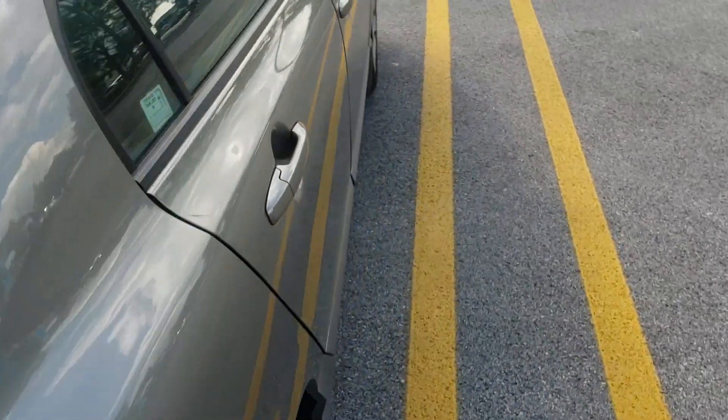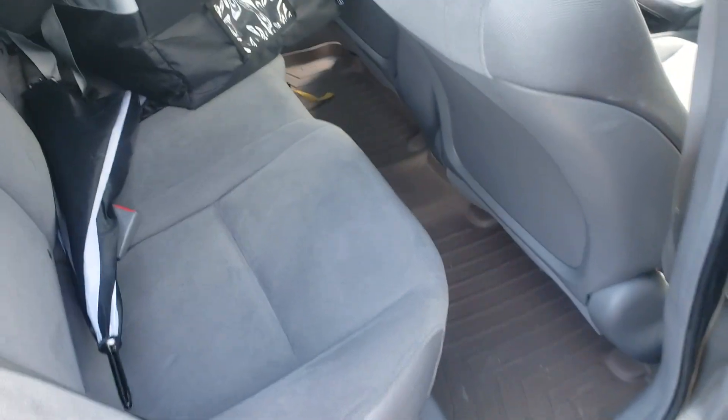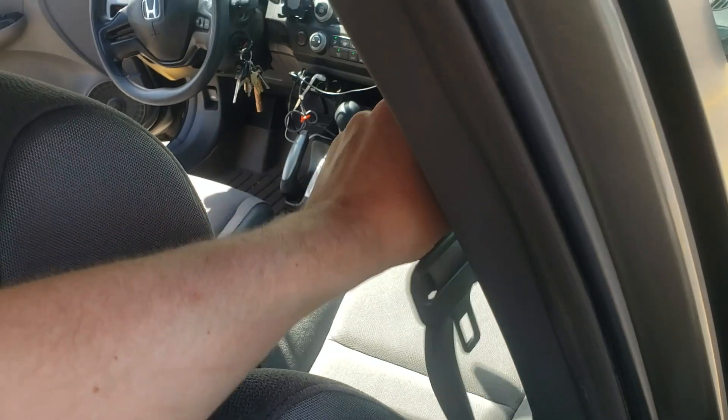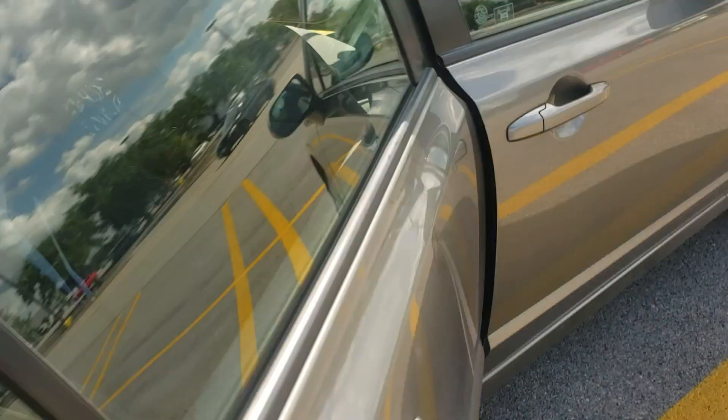The back seats have plenty of room. I've taken five people in here a few times and it's plenty of room. My seats are pretty far back — this is actually the passenger seat farther back than the driver's seat — and I fit just fine. There are no cup holders in the back, but there are door pockets where you could throw a bottle in or something. And you've got windows and doors. No cup holders in the back, at least on this LX model — I'm not sure if the other trim levels with the 60-40 seats have anything else.